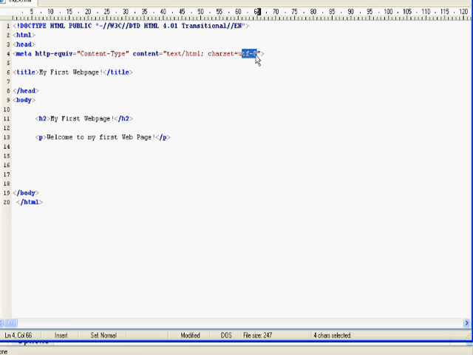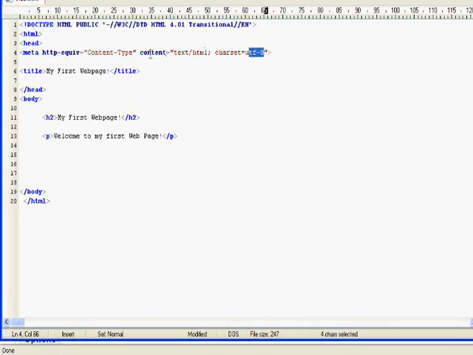numbering system. There is a UTF-16 and a UTF-32, and while I'm not real familiar with what's within those catalogs, I have included a file for you to locate that information on the internet if you want to study that more in depth.